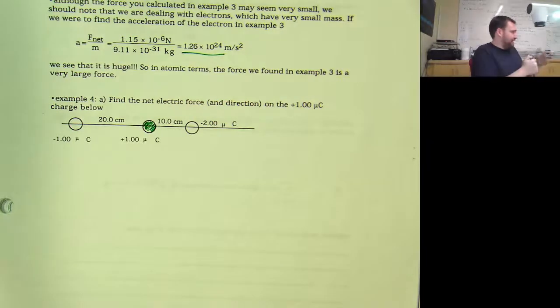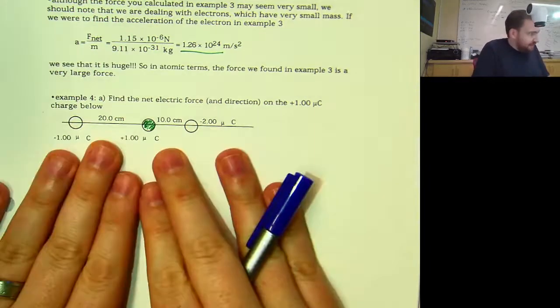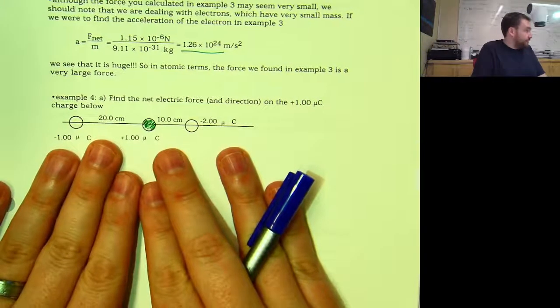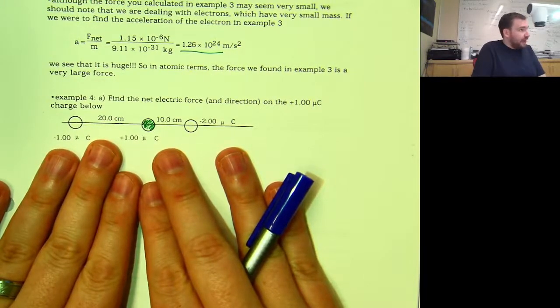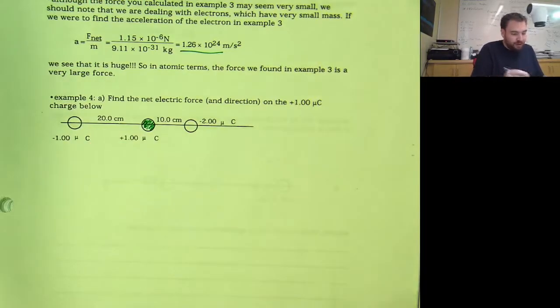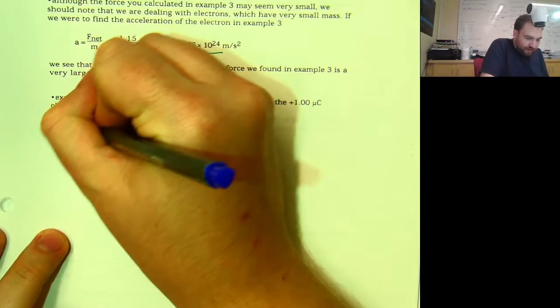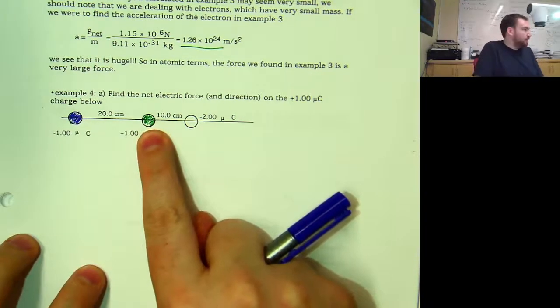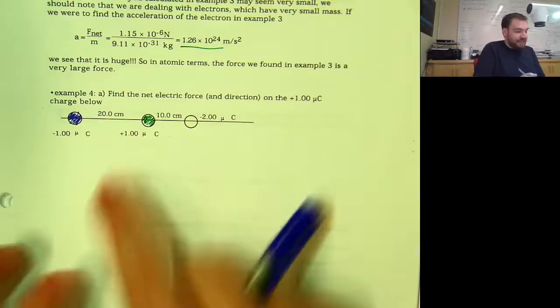Apparently F equals G m1 m2 over r squared you did last year. A little bit. Physics 11 a little bit. And you did it again with me here. This is exactly the same. Except instead of analyzing the masses and talking about how their gravity interacts with each other, we're going to talk about how they're charged and how their electric forces are interacting with each other. So this green guy here and this blue guy here that I just colored in are going to interact in which way? Which way is the force going to go on that guy? Inwards is not an option. Leftwards.